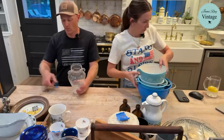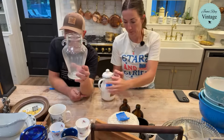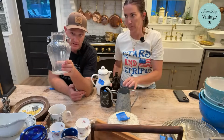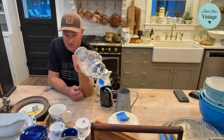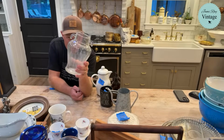So I didn't know when I picked this up exactly what it was. I just knew that I liked it. It's an olive jar, and it had a lid at one point. I did not find the correct lid. I think it will take a wide mouth, but I'm not going to guarantee that because I haven't tried it out yet. But it has the 2 handles. And it looks like someone used it for a vase for a very long time. But I loved that it had the handles on it. You can see the 2 little handles there.